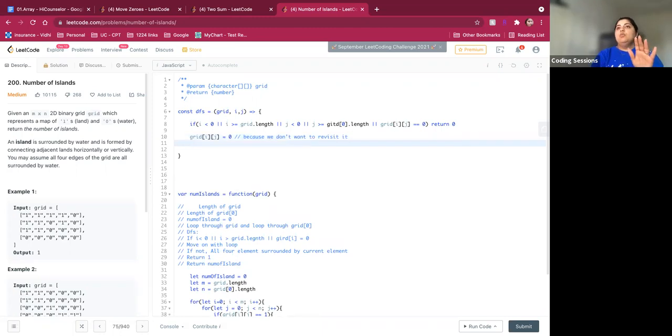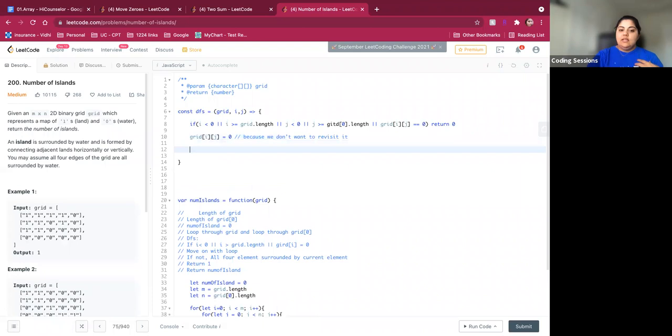That's why I'm putting a 0. You can put -1, anything that is not 1. We just want to make sure that we don't visit this again.